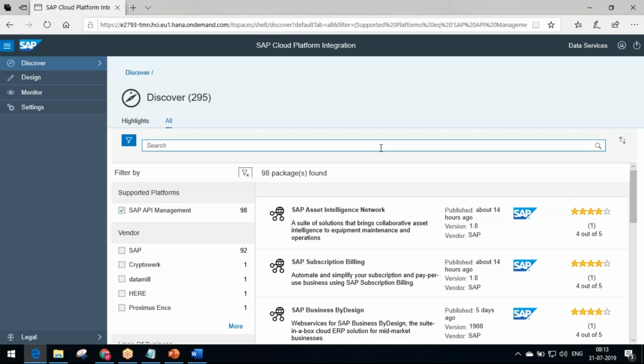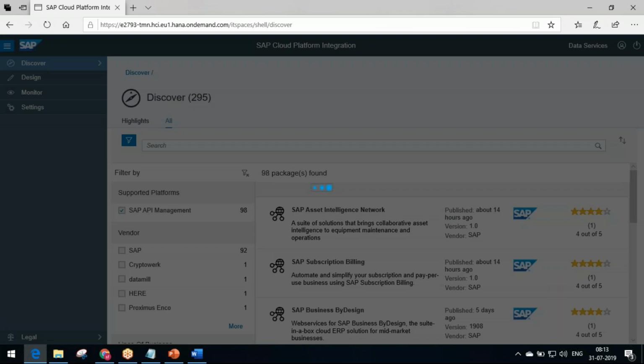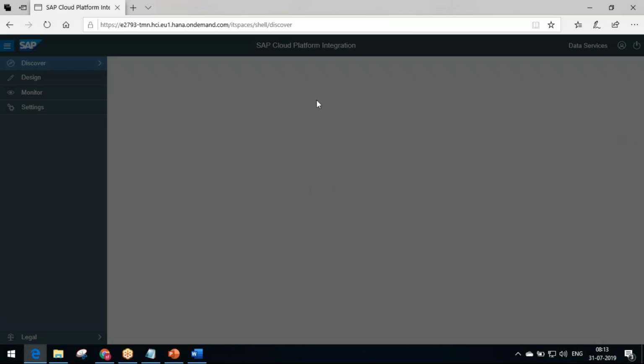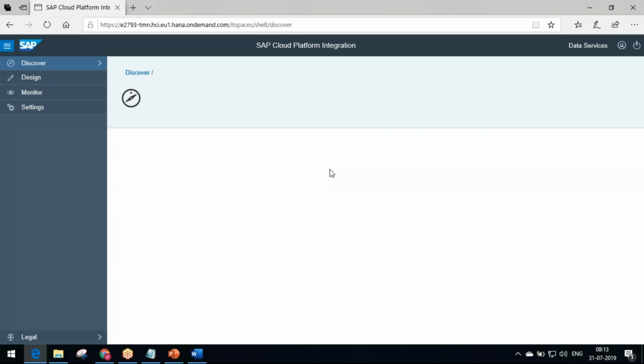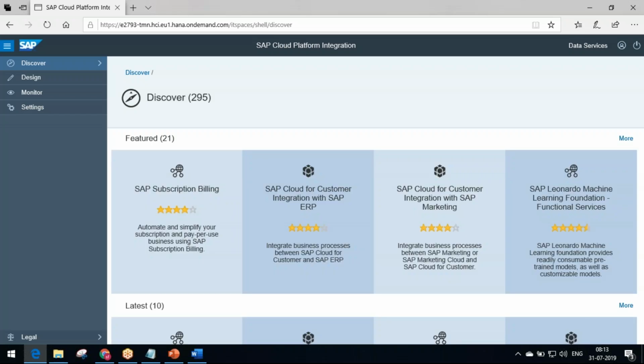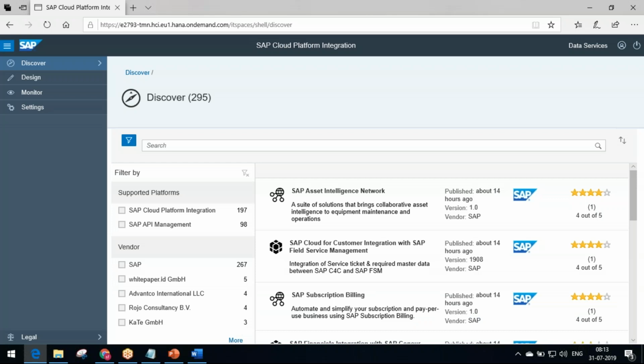So both CPI integration and the API management can be accessible through the Discover tab. Okay. I hope now you understand the navigation part, or the look and feel of how the CPI system looks, right?